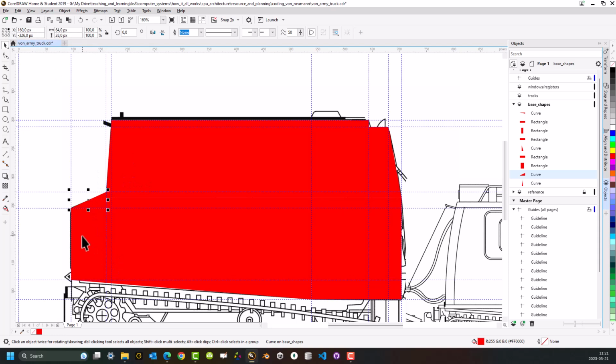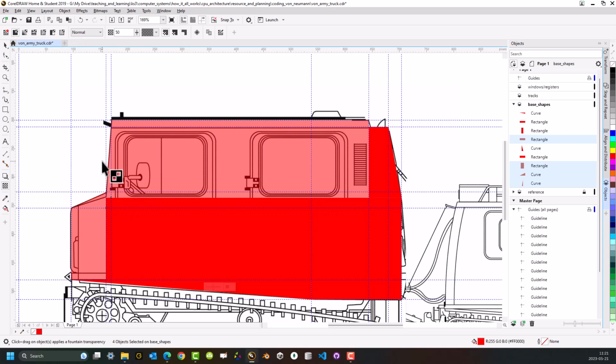So I'm happy with the main cabin here, but I would actually still like to be able to see the image in the background, you know, the original outline drawing. So what I'm going to do is select each shape. Now if I select one shape and then hit shift on the keyboard and then click another shape and another one and another one, I can come down here and click the transparency tool and then go up here and click uniform transparency.